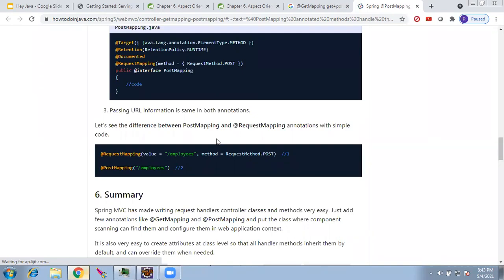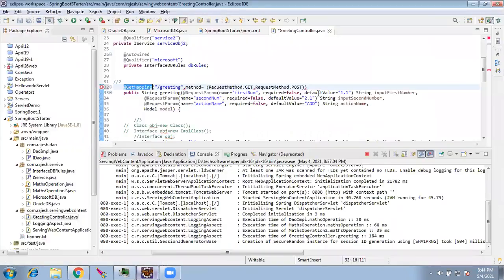Okay, so we have to give method equal to post, method equal to, okay, inside the bracket, that is correct only. What I gave earlier is method equal to request method dot post and request method dot get at request mapping.